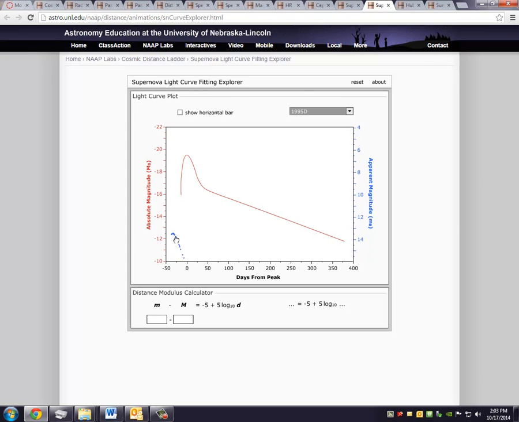And notice we had to move it. That tells us that it must appear really dim, but it may not be a really dim supernova, it just may appear dim because it's so far away. And so we make it fit the existing curve, that red line, and then you just click on the horizontal bar and see the apparent magnitude, 16.9, compared to the absolute magnitude, negative 16.0. And you take the difference between those two, and you put it into your distance modulus calculator.